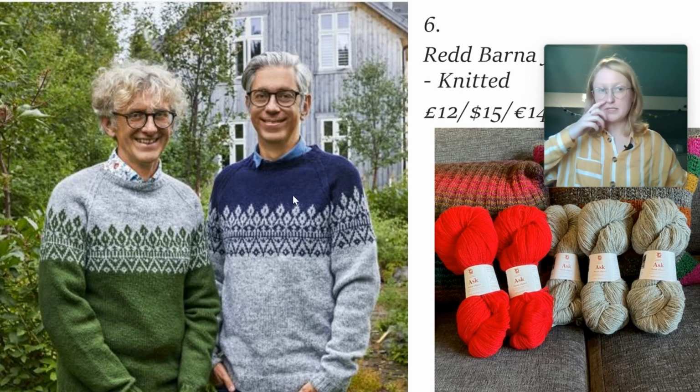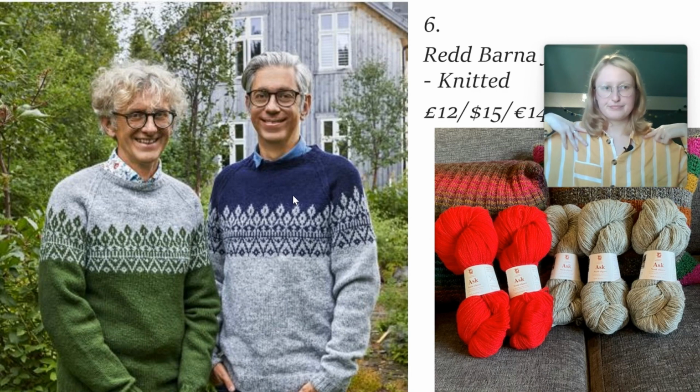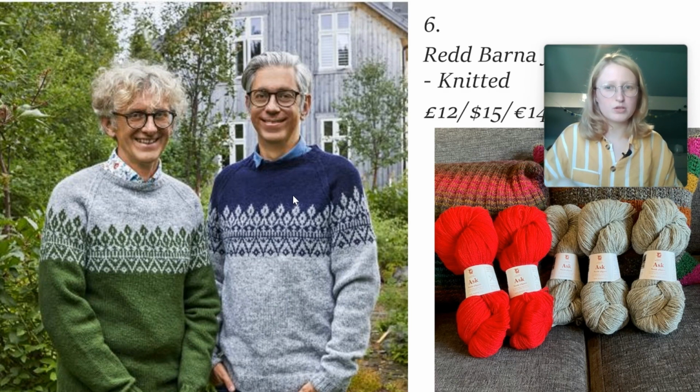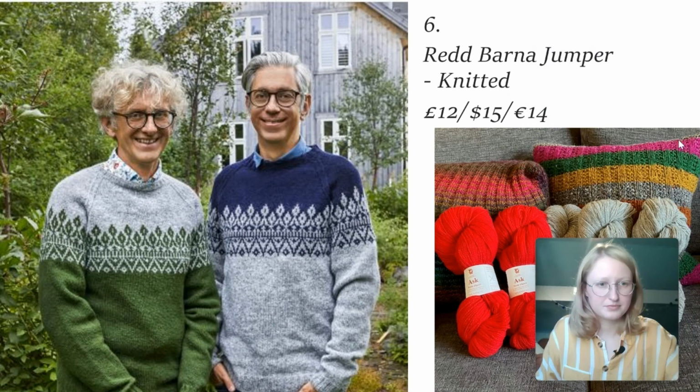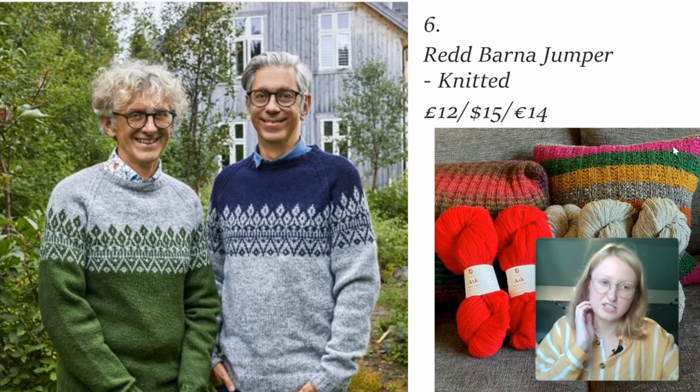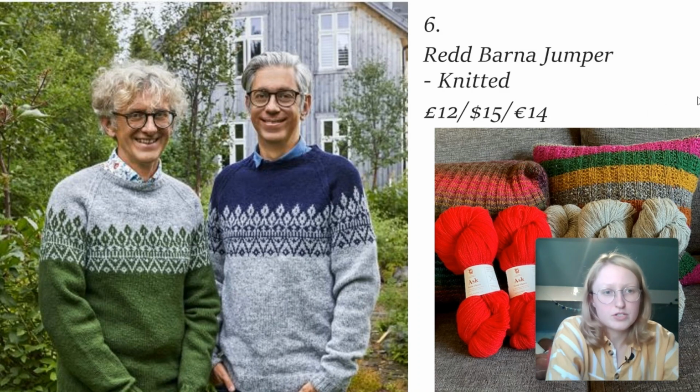And this will be different for me, because it's done from the bottom up, and I've only done colour work in the round top down. I've done one once bottom up that I'm actually going to alter. So here goes nothing. But I'm excited to try this one, just because I can't wait to get to that luscious red colour. They do this in a children's size pattern as well, and I do like that it's unisex. That's what's great about Arne and Carlos patterns. Actually, a lot of their stuff is unisex.